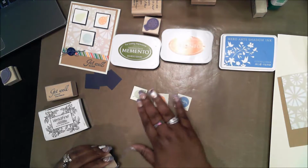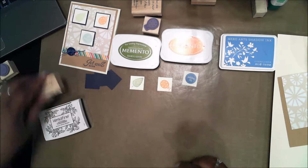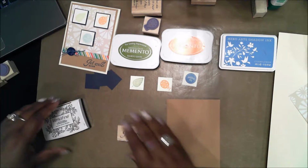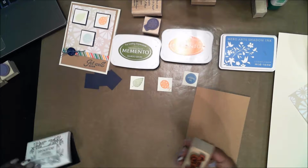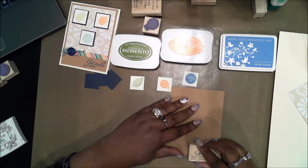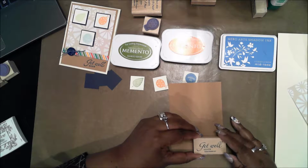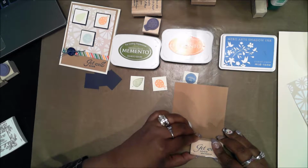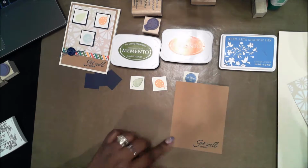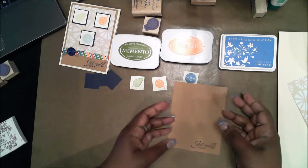Yes, I am glad that I made the change on the darker ink. It definitely looks better. So with the Versafine, I'm going to stamp the Get Well. Okay. This is a super fast card.